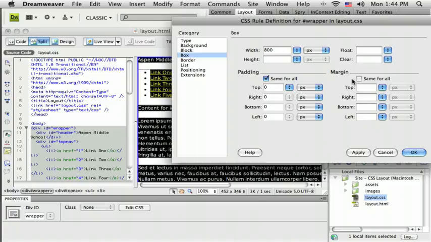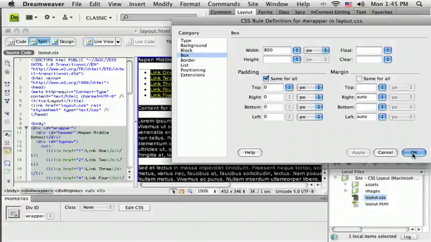And when you're centering things in with CSS, you use the margins to do it. So I'm going to just change the right margin to auto and the left margin to auto. That just means the left and right margin are going to automatically be set, and they'll just automatically be set to be equal, which means that regardless of how wide a browser window my visitor has, this 800 pixel wide block or box will center itself.